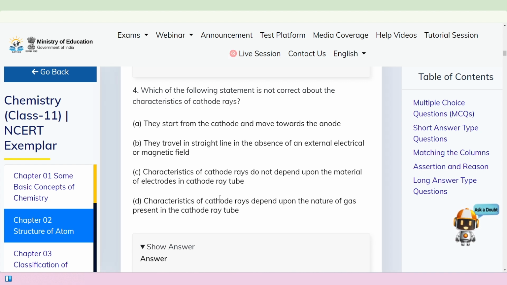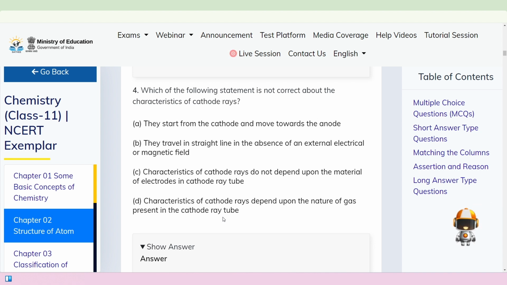The fourth option is incorrect because it says that it is dependent on the nature of gas. This is incorrect because the electron is something which is basic in nature. Each electron has a mass of a certain amount, that is 9.1 into 10 to the power minus 31 kg, and it will not change. It will have a charge of 1.6 into 10 to the power minus 19, and that is also fixed. There are some numbers after the decimal also, and there are approximations, so I would not say absolute. But the value is fixed for each and every electron.